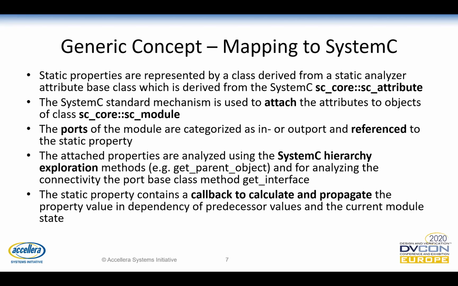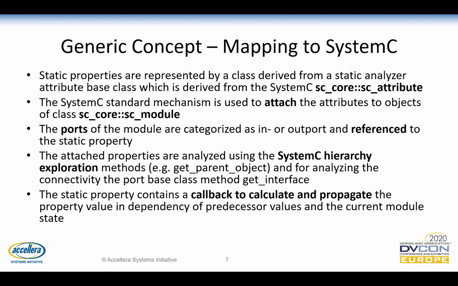In this way, we can later set up analyses like a data flow analysis. After these attributes are attached, we can use them for analyzing. For the analysis, we are using the SystemC hierarchy exploration capabilities. SystemC has a method to get all top level objects, and from each object you can also get parent objects.